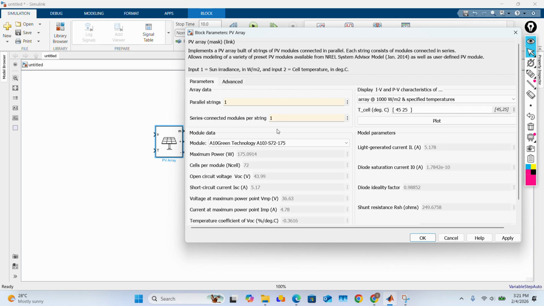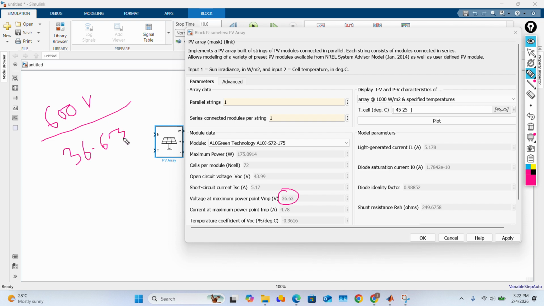Now we have to choose our DC voltage level. For that we have to go to the voltage at maximum power point. Now you can see the voltage at maximum power point, which is 36.63. Suppose you want 600 volts at the DC voltage level at maximum power point, and our voltage at maximum power point is 36.63.